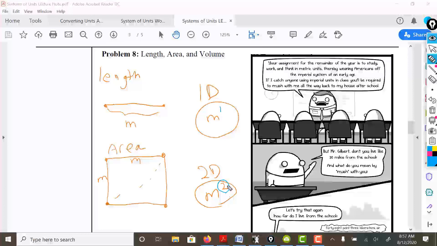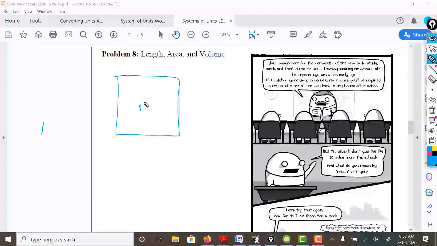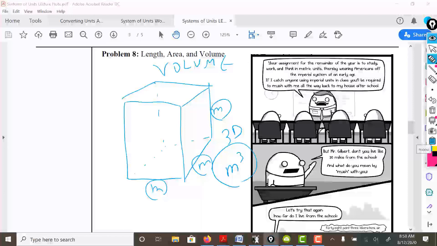And guess what, if we were to take that square - remember the square was a meter square - if I go ahead and lay it down and consider this like post-it notes, a sticky note, and I put one on top of the other, one on top of the other, pretty soon you'll notice I'm getting a stack of these. I'm stacking areas and I'm getting a volume, a three-dimensional shape. This is M, this is M, and now the height is also M, so this is a three-dimensional shape. You have meter times meter times meter, which is meter to the third power. Hence, the exponent of a unit will usually tell you the dimension that it is in.